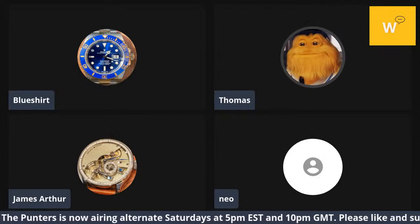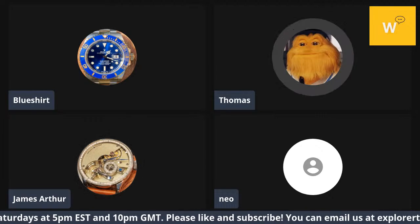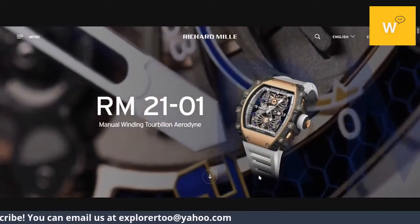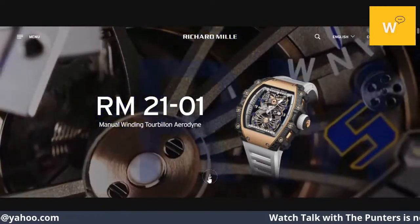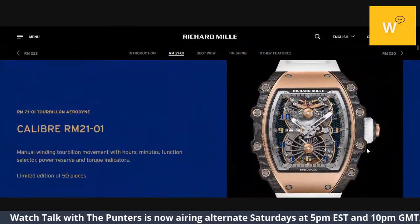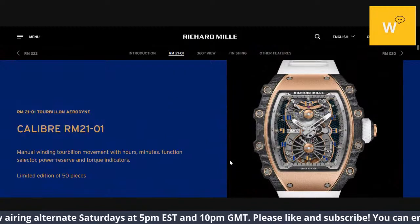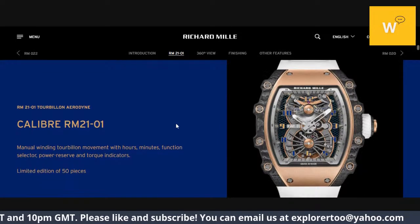we've got one more watch, which is the Richard Mille RM2101, which was released on the 22nd of April, I believe, and I love this watch. A limited edition of 50. It's red gold and carbon, and it's got a push button on the center of the crown to help select the winding, neutral, and hand setting functions with a single push. And the hand on the 4 o'clock indicates the selected function. And it's just bonkers. I love it.